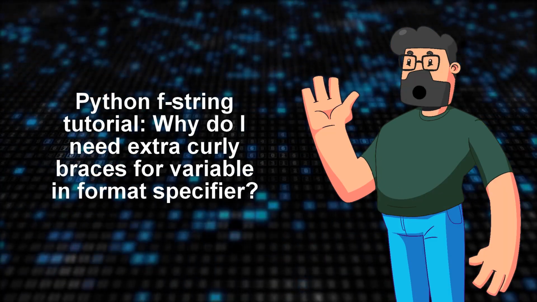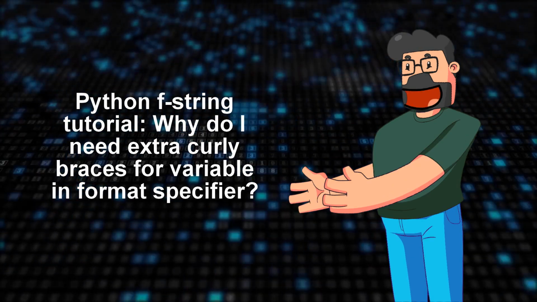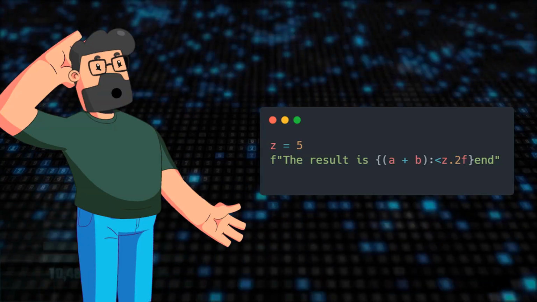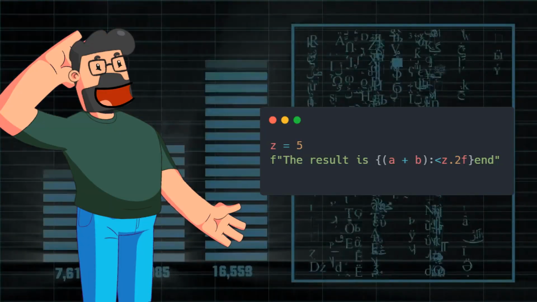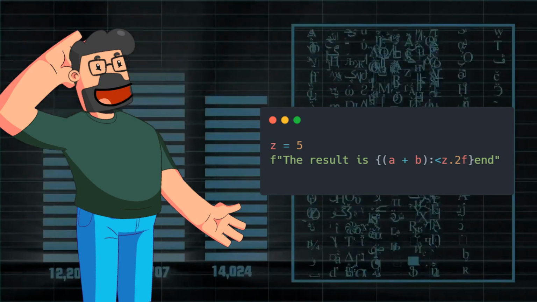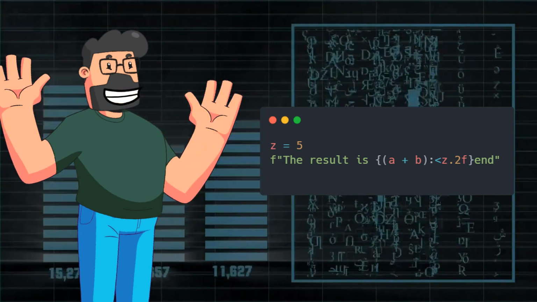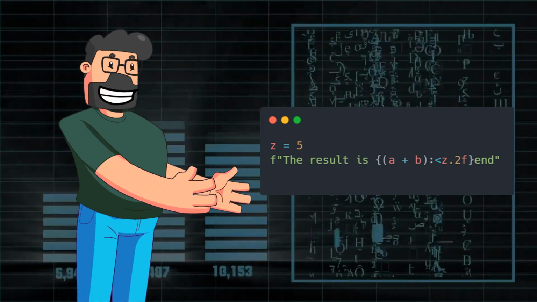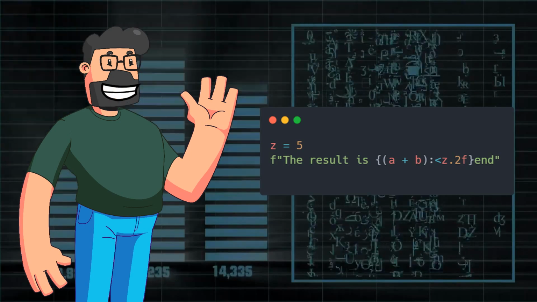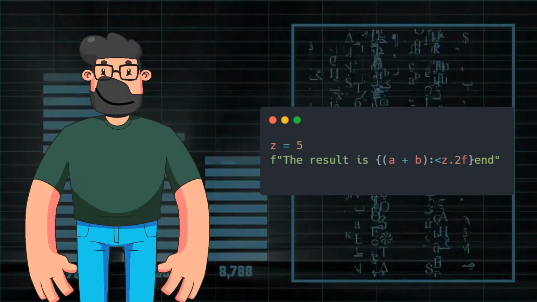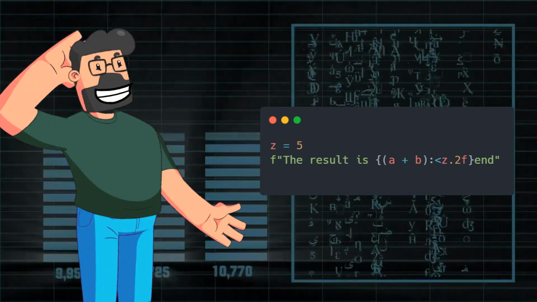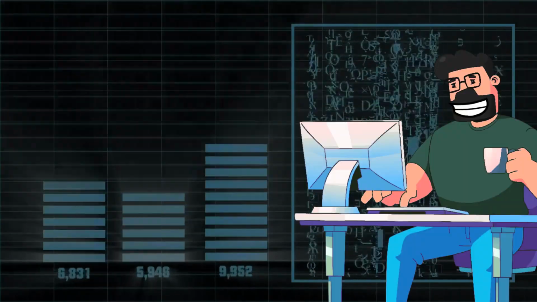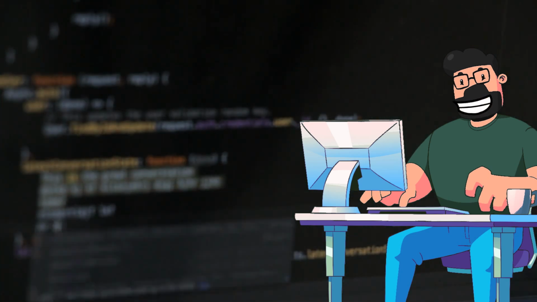It might leave you scratching your head, wondering why the curly braces around width are necessary in the context of the format specification. The solution to this formatting puzzle lies in the nature of the format specification mini-language in Python. These specifications are parsed as their own f-strings, and within that context, everything is considered literal unless enclosed in curly braces. If the braces were omitted, it could lead to ambiguities in the interpretation of certain characters within the format specification. Now, moving on to the specific solution presented earlier.